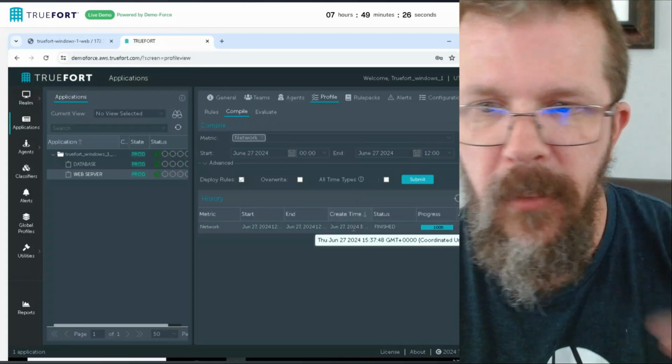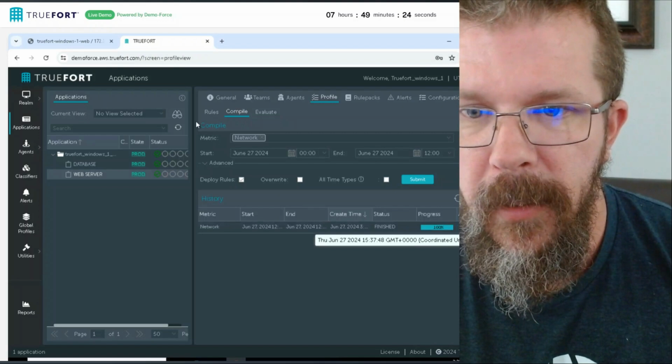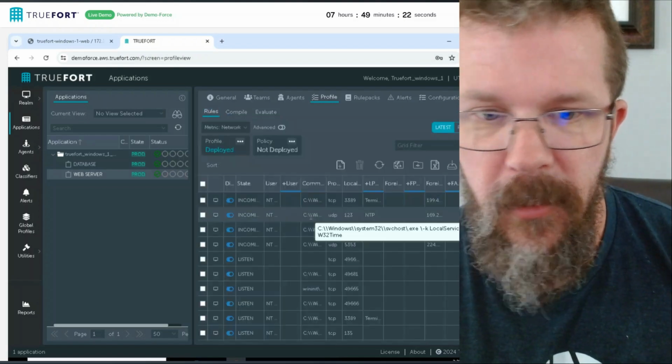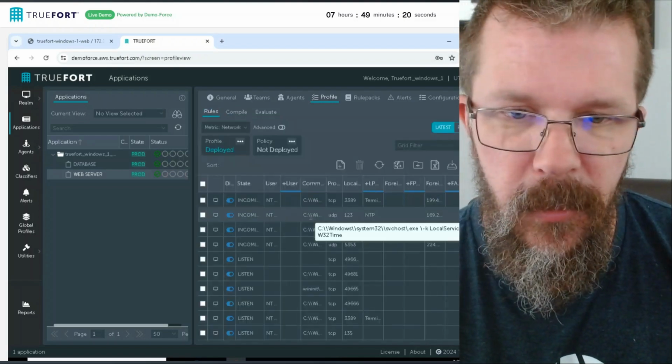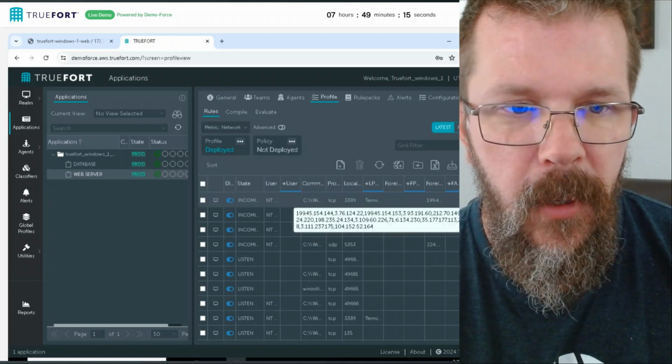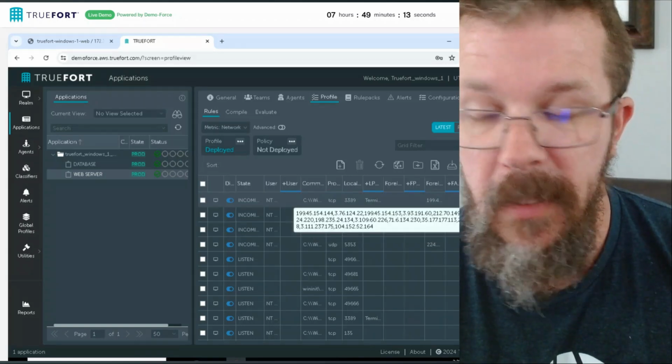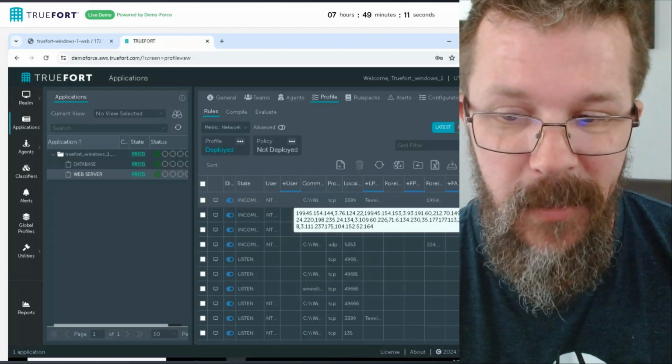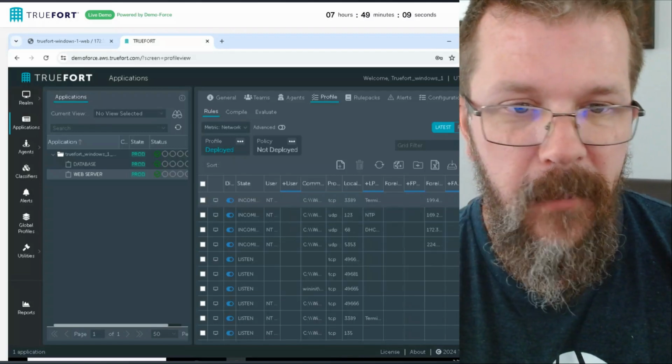Okay, I'm just looking for the rules. Oh, there it is. If I could read. So there's all the rules. So that's pretty slick. Like it built all the rules on its own, and then it's got it basically lined up for how that would fit into a policy. If you've ever done policy management or rule setting, this would make life way, way easier.